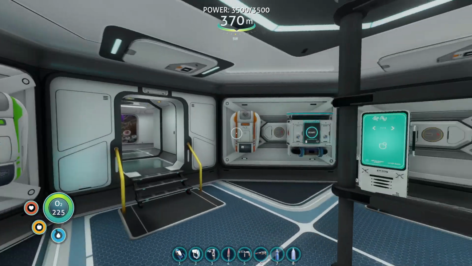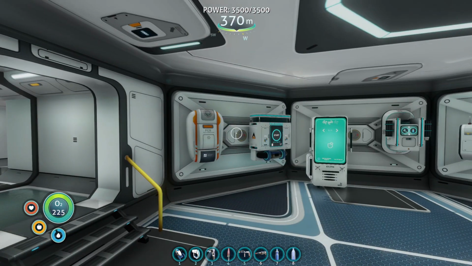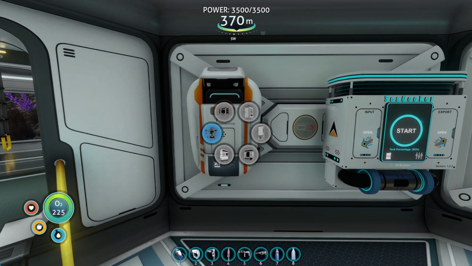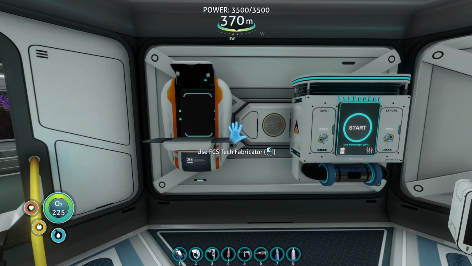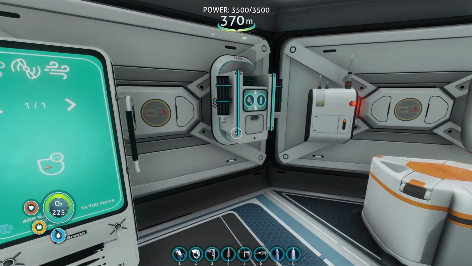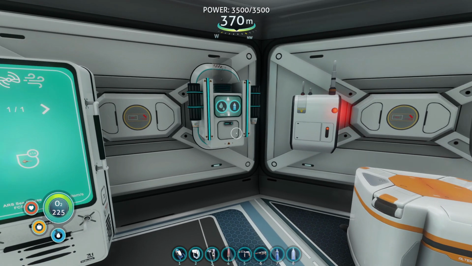This is the fabrication area. I have the decorations and seeds fabricators respectively right there. My FCS tech fabricator is right here. This will help me with all of my FCS needs. Any of the FCS mods I have, if I need something for them, this is where I get it. I have my sea cooker, the sea breeze, and the mini fountain filter all right here.